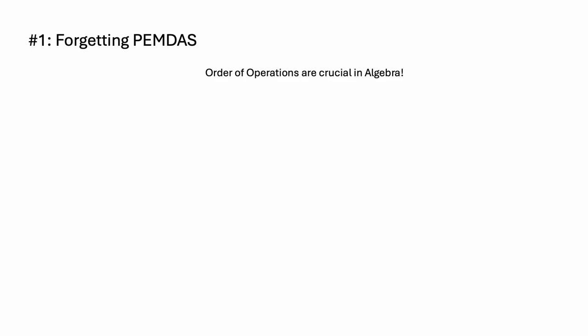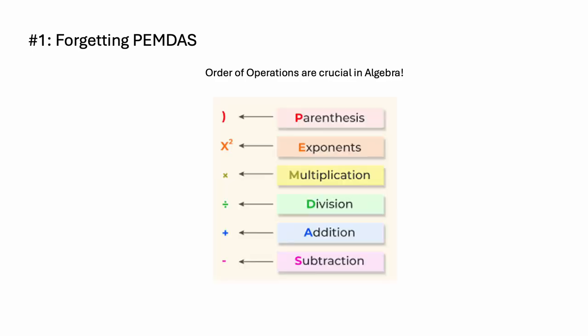Order of operations is crucial in algebra, and if you forgot what it is, basically any operation of an expression has to be done in this order: parentheses first, then exponents, multiplication and division, and then addition and subtraction at last. So for example, 4 plus 4 times 4 is not 32, which you could get from adding these two 4s together, 8, and 8 times 4 is 32, but that's wrong. Using PEMDAS, remember multiplication and division comes first, so you multiply these first. 4 times 4 is 16, 16 plus 4 is 20, and that would be your actual answer.